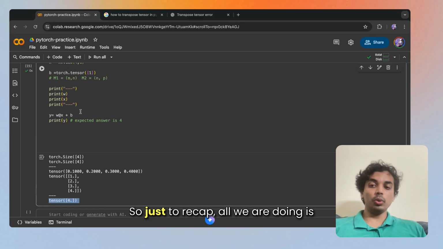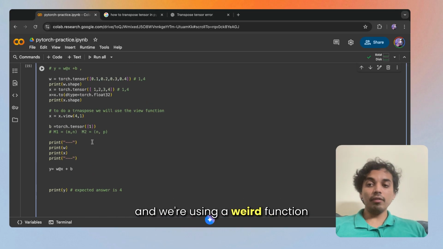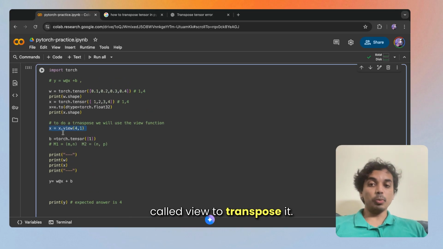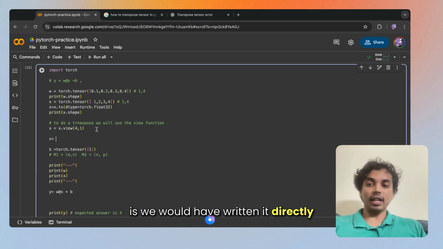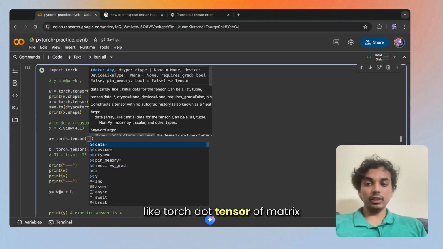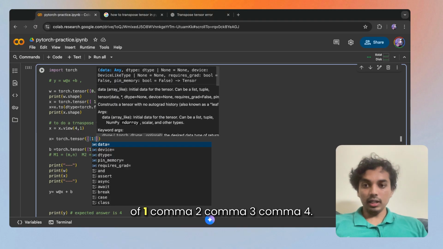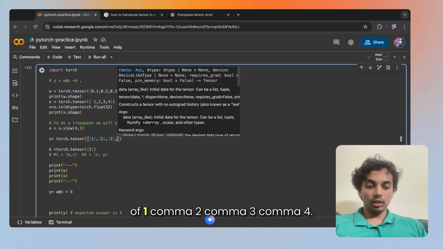We got 4. So just to recap, all we are doing is matrix multiplication, and we're using a weird function called view to transpose it. Ideally, what we would have written is directly torch.tensor of matrix of 1, 2, 3, 4.